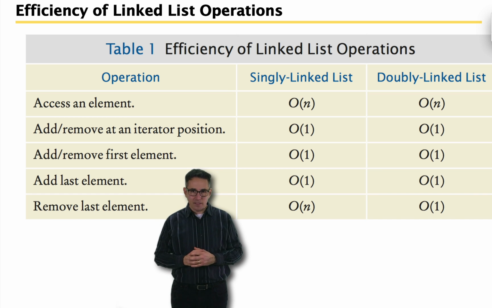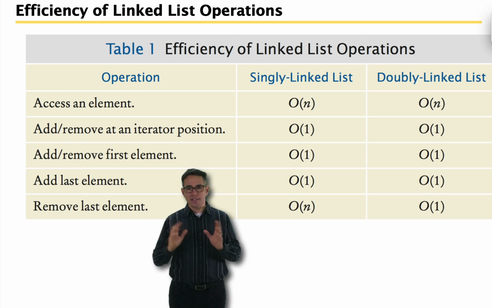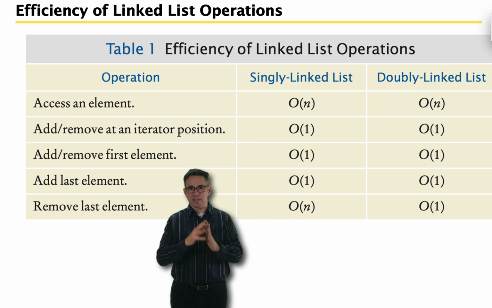The big difference between a singly linked list and a doubly linked list is how long it takes to remove the last element. A singly linked list requires order n time, walking down to the end of our list, whereas a doubly linked list is constant time, because we have a pointer to the end and we have a previous link as well. Now these efficiencies are a big deal because let's say our linked list has 1 billion elements in it. Removing the last element is going to take 1 billion units of time in a singly linked list. But in a doubly linked list, it's just going to take 1 unit of time. And that's a huge difference. And it's a difference that's created by a design of our data structure. Because those numbers can get so large, the efficiency of our data structures matters quite a bit.